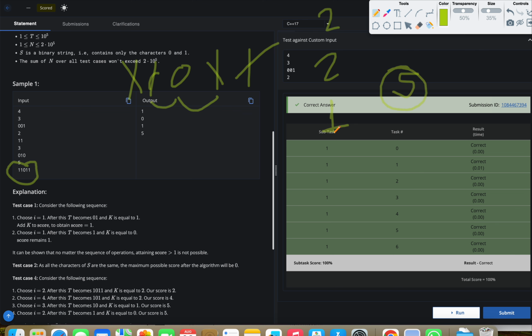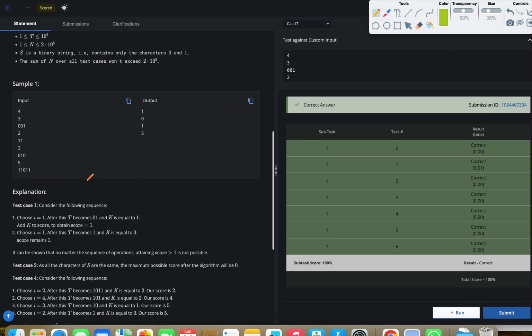Now I'll show you one more example for better understanding. What is the thought process? Let's say we have 0 1 0 1 0 1. How many pairs can we say? There are 5 pairs: this one, this one, this one, this one, and this one.